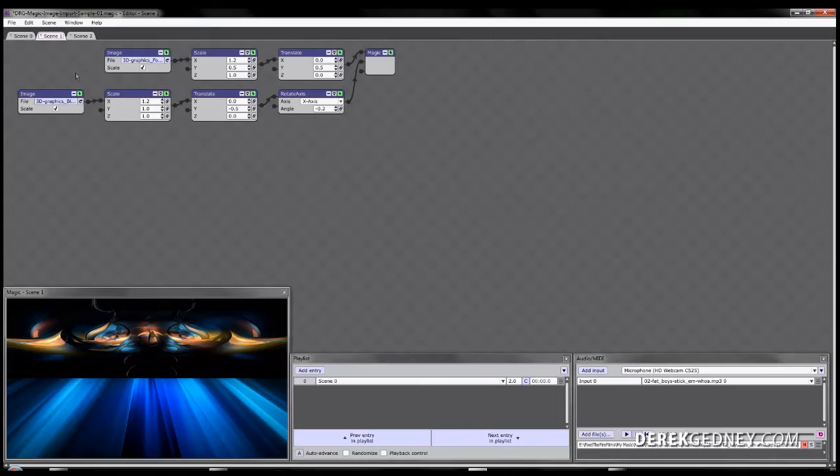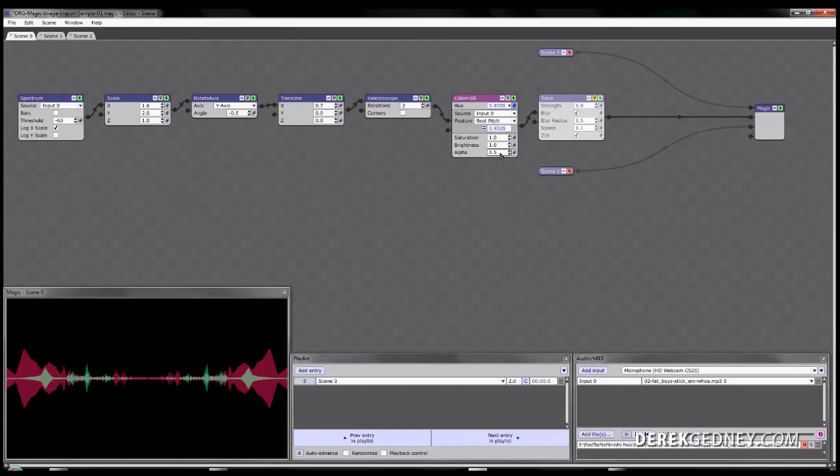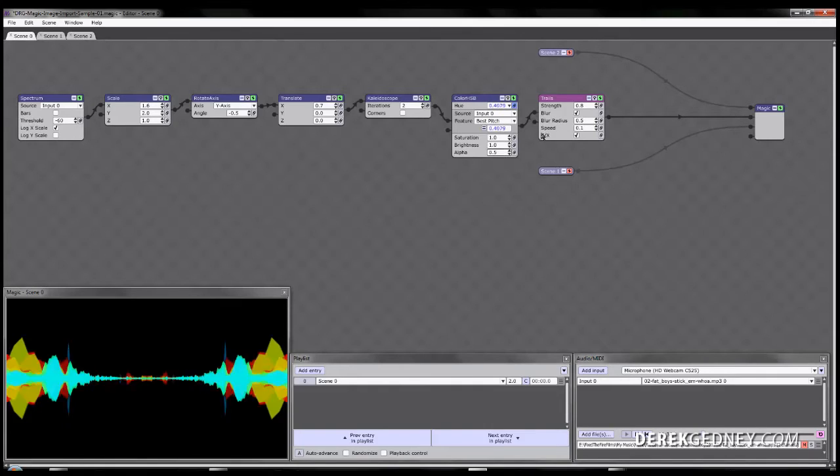Here's my 2 image scene, which are 2 imported images. And then I have my scene here, which I set up as just your standard Spectrum, which, let me click play. You won't hear anything because I have it muted, but I just loaded a track in to have some bounce on the meter here. And I scaled this out. I flipped it. I pushed it off to the right, and then I hit the kaleidoscope on there, and the HSB module. Alpha's halfway down, so you get some whiteness in it, and stuff shines through it. And then the trails, that's where the alpha works with the trails.